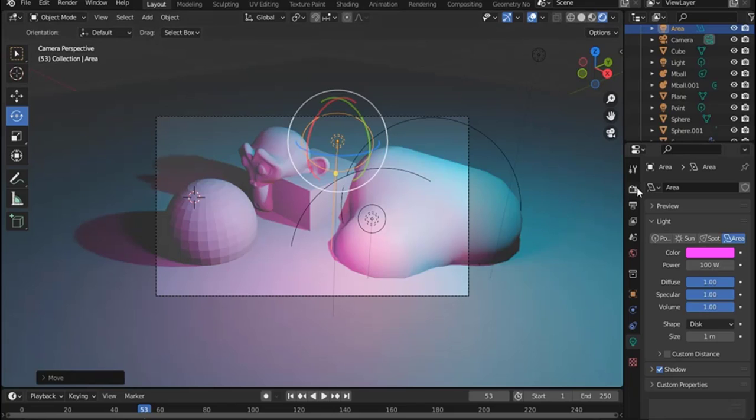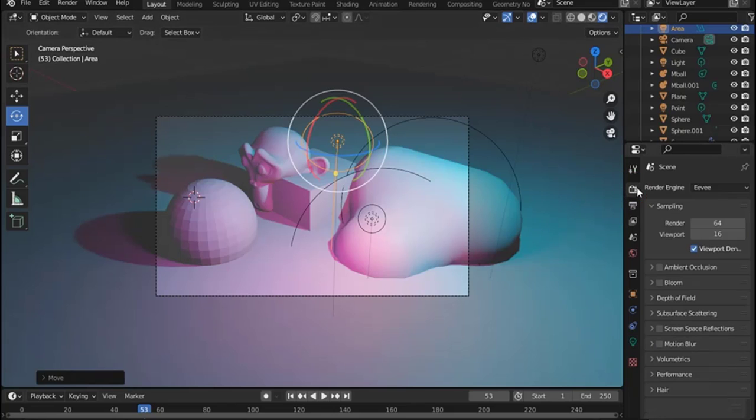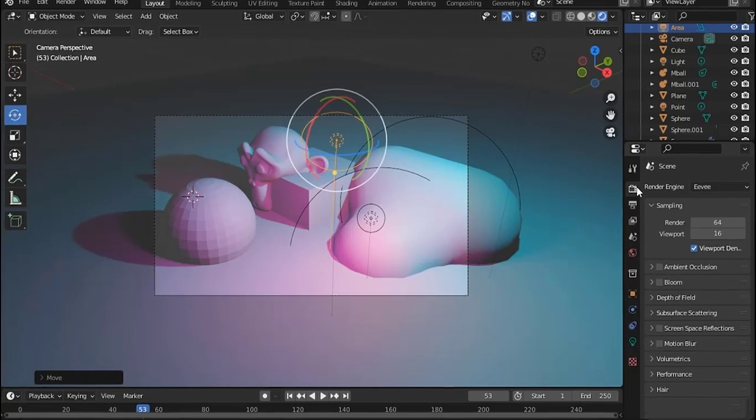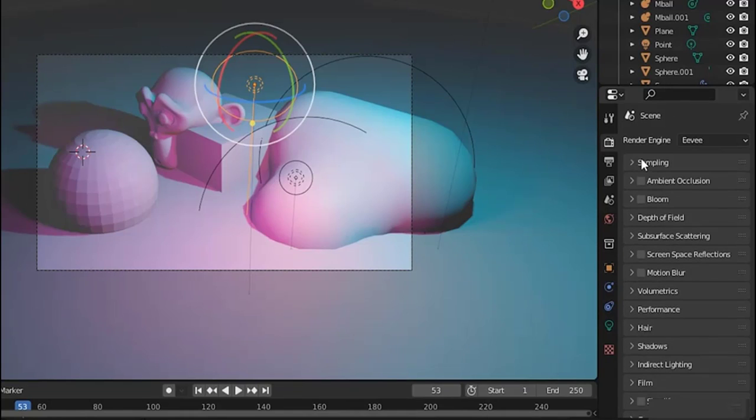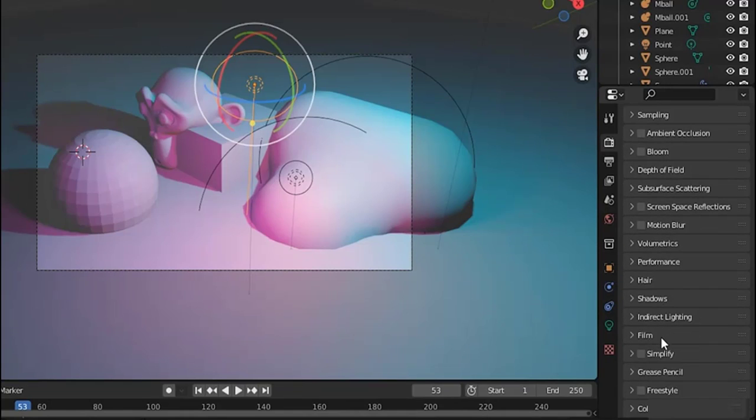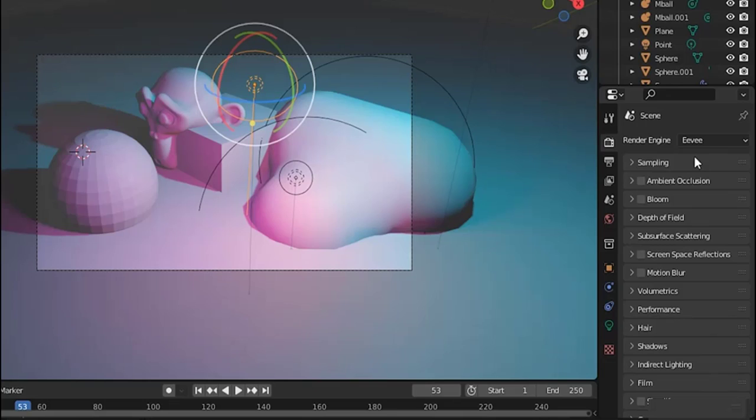So let's come up to this camera icon, kind of looks like the back of a DSLR, and click on it. We'll talk a lot more about different render engines later on in this course, but for now know that we're going to use the real-time rendering engine called Eevee. There are a ton of settings in here, and I don't want to overwhelm you with all of them, but I will encourage you to play with them. Let's go ahead and touch on a couple of them.